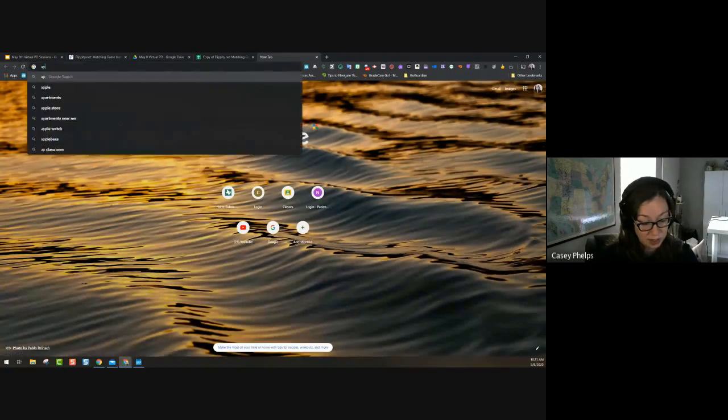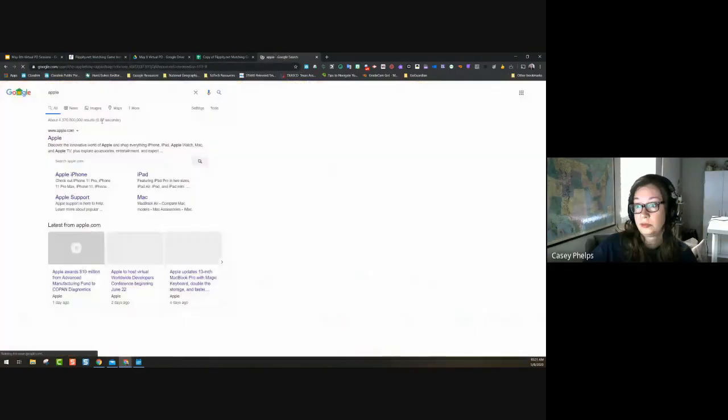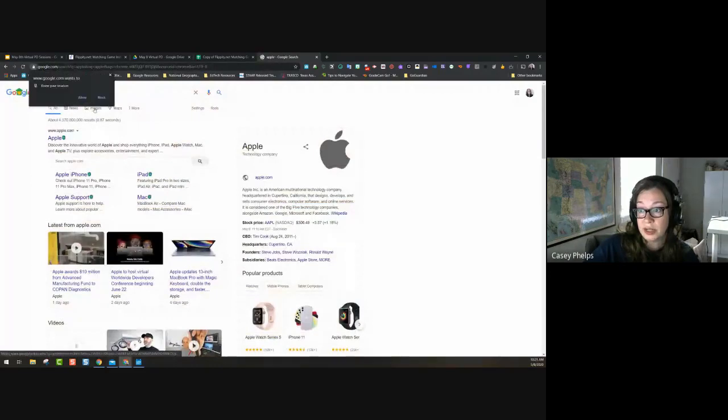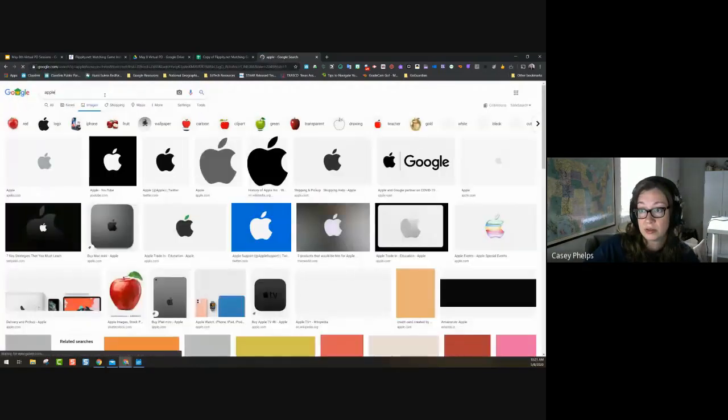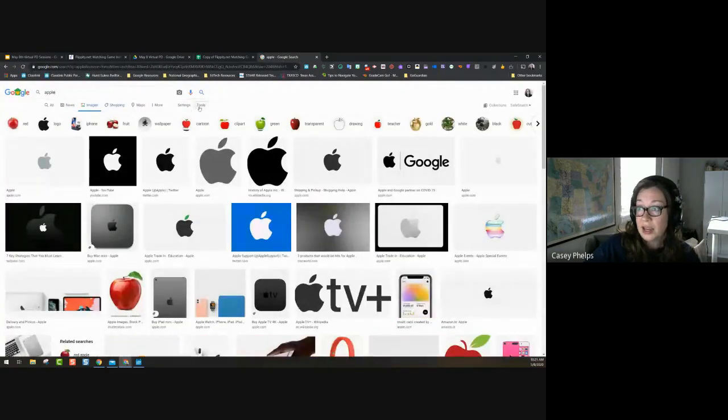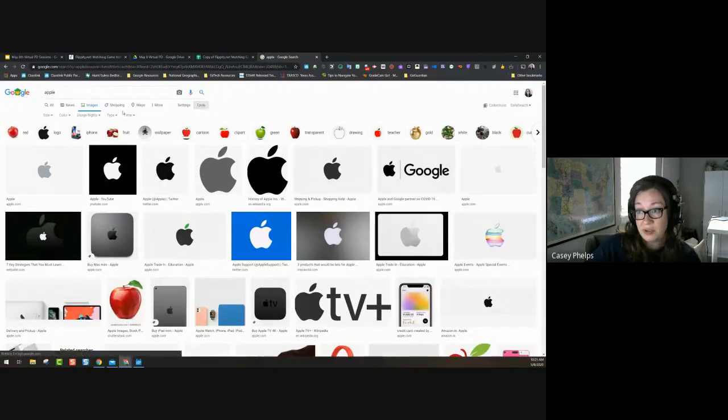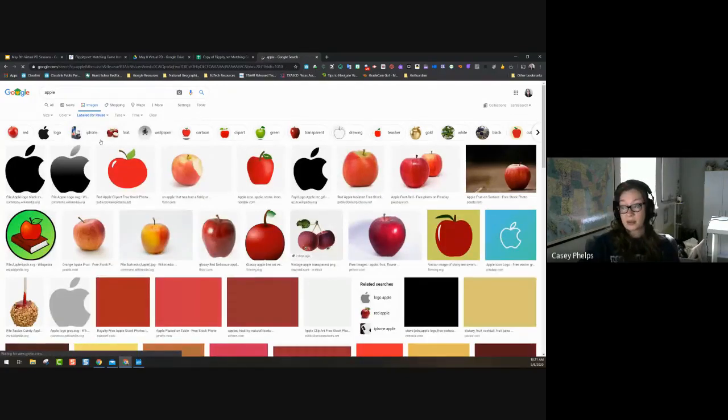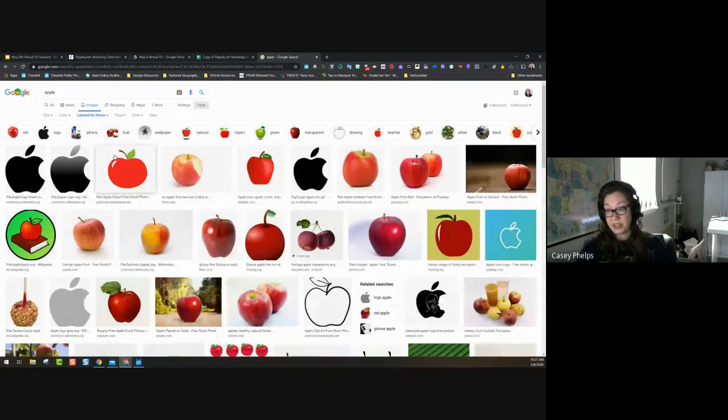So this time we're going to do another apple. And I want images. When you come into tools, it gives you a new toolbar down here, and you can go to usage rights, and we want labeled for reuse. That means I can use any of these objects without worrying about licensing or Creative Commons or having to attribute it.